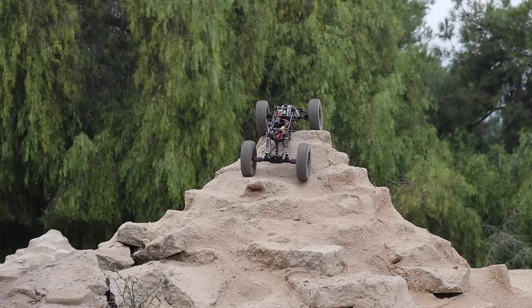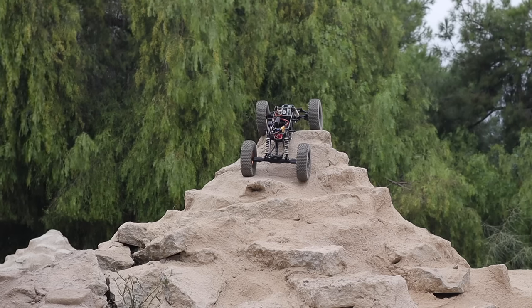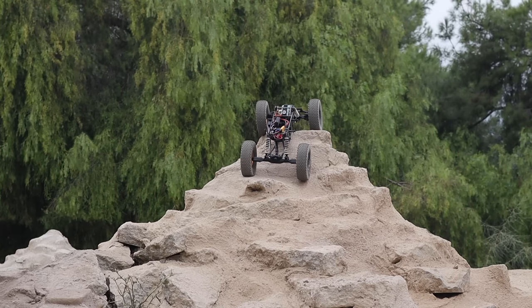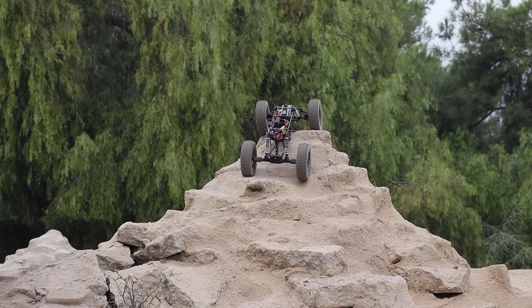So we'll shoot it toward the people in the comments. What do we want to see out of the as of yet unnamed Losi Comp Crawler? What do we do with it? Where does it fit in?